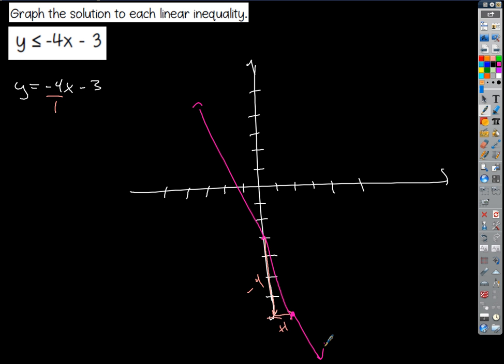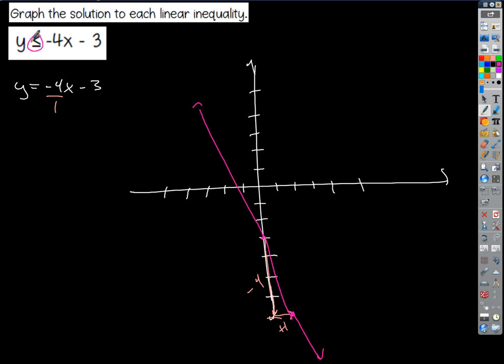Now the inequality part, the less than or greater than part. That means I'm always going to shade either this side or this side, right? Those are called half planes. This whole thing is the plane, and this is one half plane, and that's the other. They're infinitely big, right? Which one do I shade? Do you know? There is a trick. If it's written in slope-intercept form like this, if I'm taking the y values that are less than the line, which direction do you think I shade? Negative. Well, I'm going to shade down then, right?